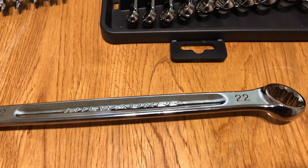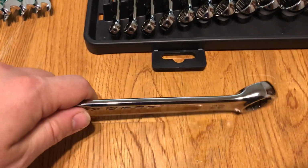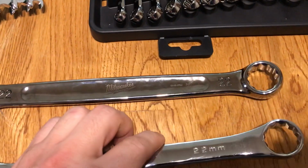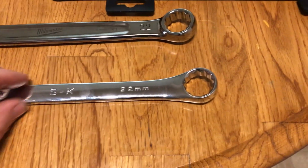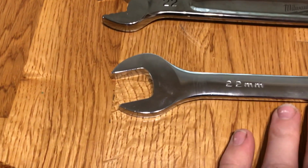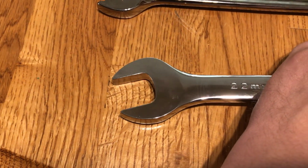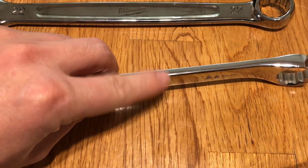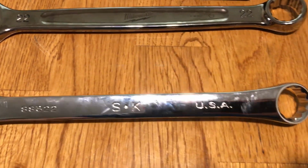Probably the only negative I could see in it so far is the beam is kind of narrow, but everything's rounded. So it's not going to be too big of a deal if you have to put a lot of leverage on it. Now let's take a look at 22 mil on the SK. Just look at them side by side. The SK is smoother. It's more slick, I guess you could say, but it's also got that offset. But no max bite. In fact, I don't have anything machined in there to help grip a fastener. So, like I said, it's more of a classic design, but the beam's a little thicker, but not too much. On the other side, very classic SK USA.